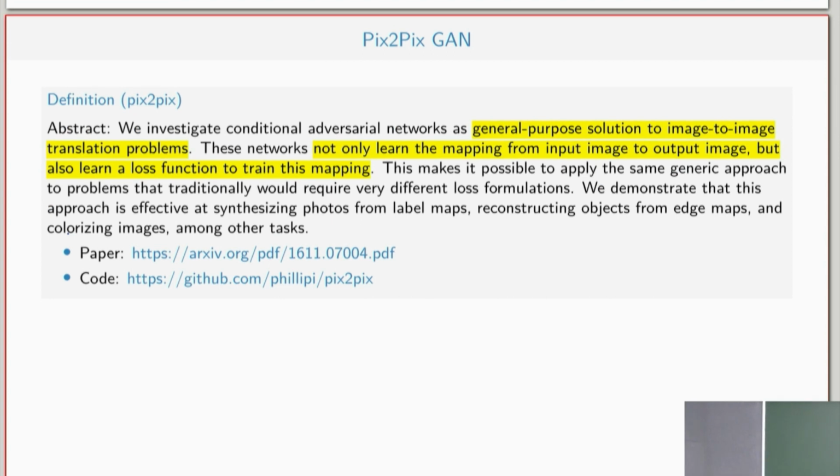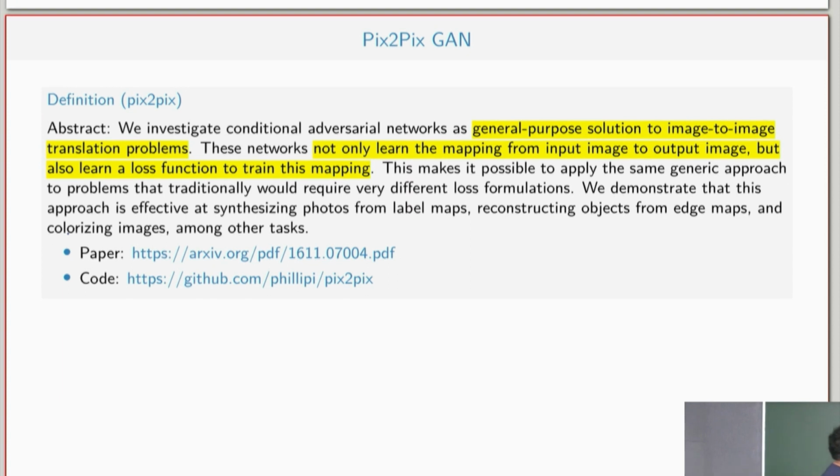Now let me go to pix to pix, but as I said, I may not be able to completely deal with that. Going towards pix to pix, we will recall a few things, and along the way we will do in-painting using GAN, but we will not go to pix to pix fully. Pix to pix is a generic idea, as the name suggests. You may think of any image processing as a translation problem. It could be anything, like in-painting, sharpening, segmentation. So it's a translation problem, right? Given an image, you want to do something to get an output.